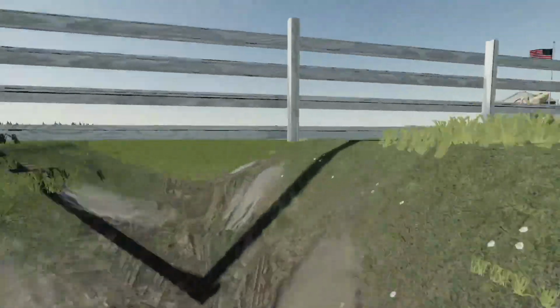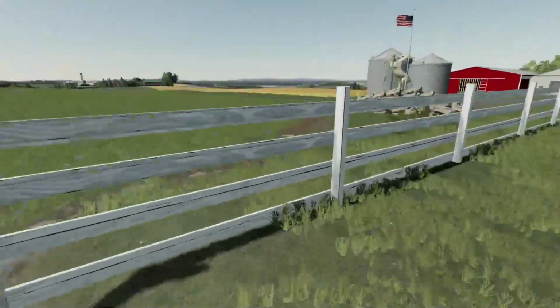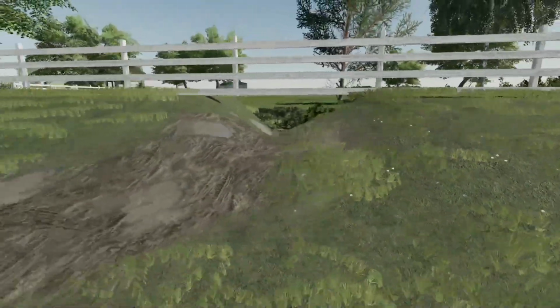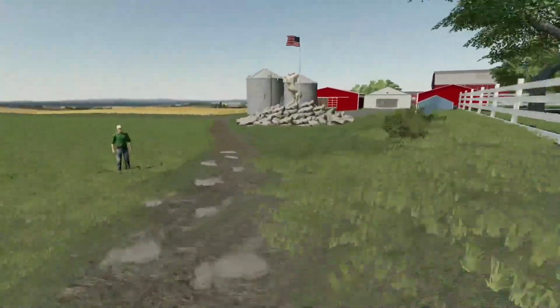No, I couldn't really help the fence floating. That was kind of a tough point to do. I would say one of the more challenging builds that I've done, trying to get a drain to go through. But for the most part, I think it looks pretty good.